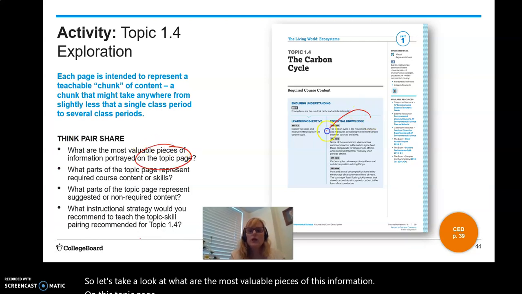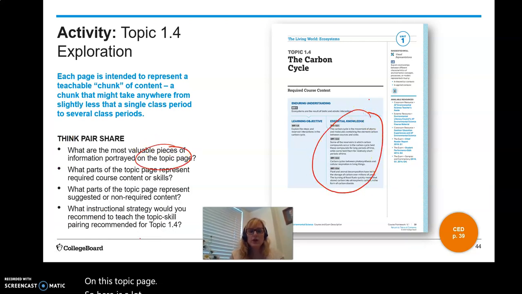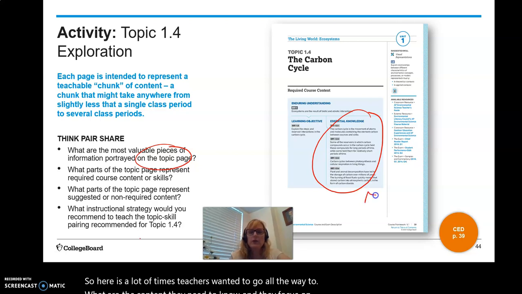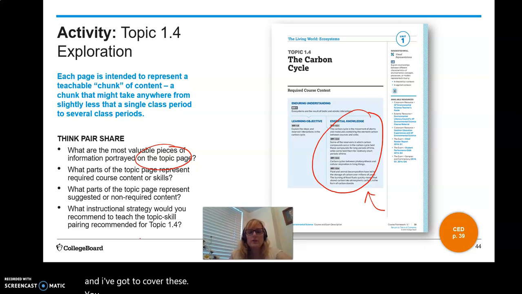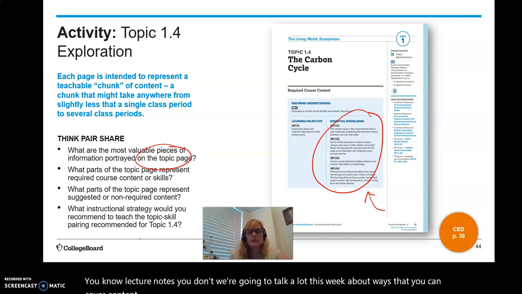So here is, a lot of times teachers want to go all the way to what the content is they need to know, and they focus on, I've got to put these in a PowerPoint and I've got to cover these, you know, lecture and notes. And you don't. We're going to talk a lot this week about ways that you can cover content without PowerPoint notes that are sometimes more effective than that.